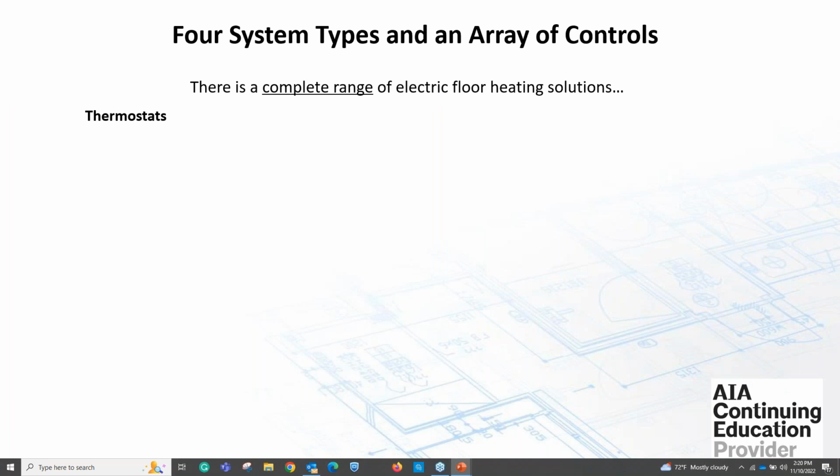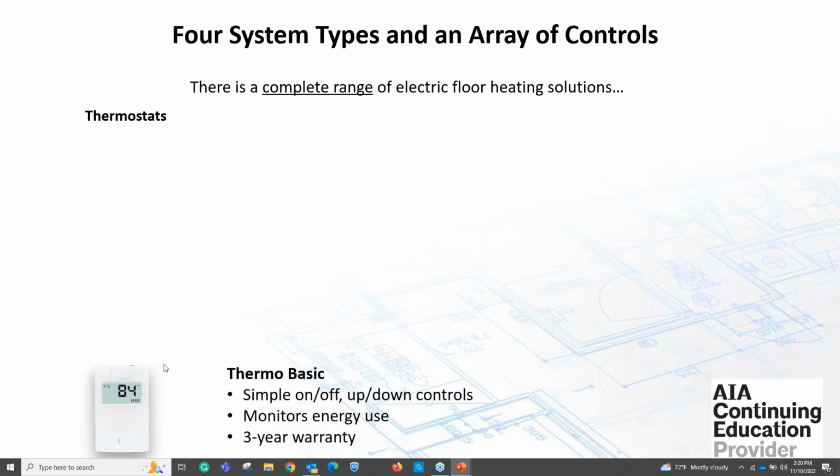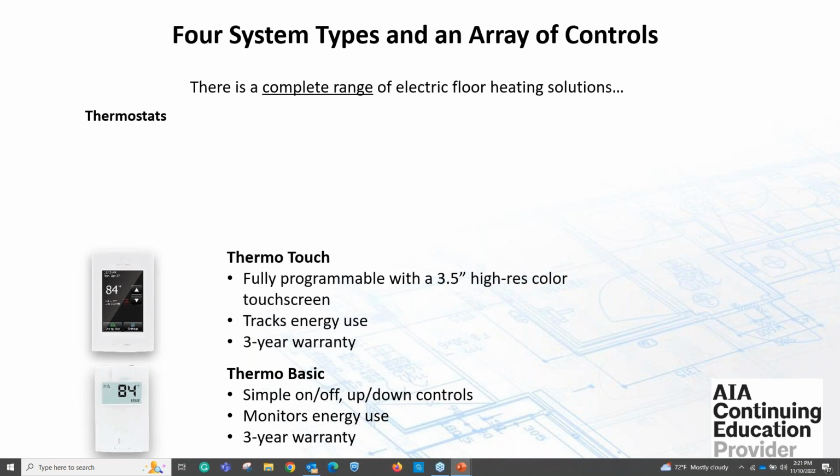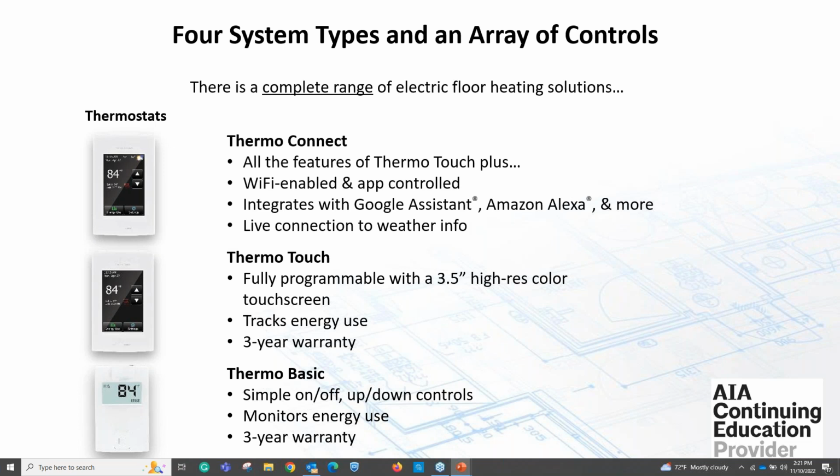Along with that, there's an array of controls to operate these. Thermostats are basically, there's an on and off type thermostat, just on and off for those people who have problems with technology. Some people just want to turn it on and off. Then you have your programmable one, which, like I said, you can do 7 days and have it come on and off at different times of the day. Saves you some energy that way. And the new Wi-Fi, and these connect up with Alexa, and you can tell Alexa to turn your floor on or off, Google Assist, and whichever Wi-Fi system you tend to go with, and you can look to see on the Wi-Fi what the temperature of your floor is, or you can turn your floor on as you leave work and have your floor warm when you get there. Some pretty neat little things that are out there now with this technology.